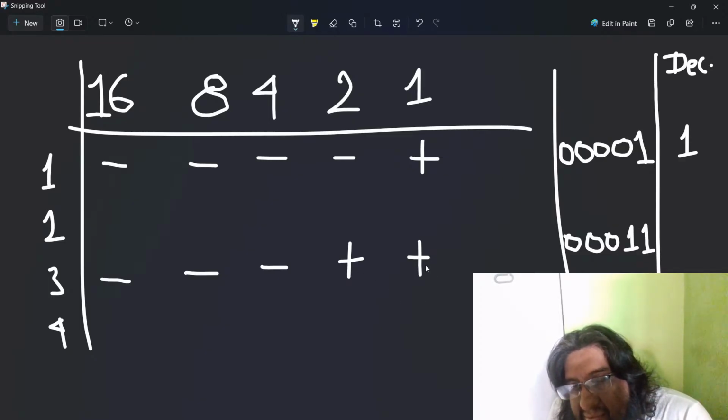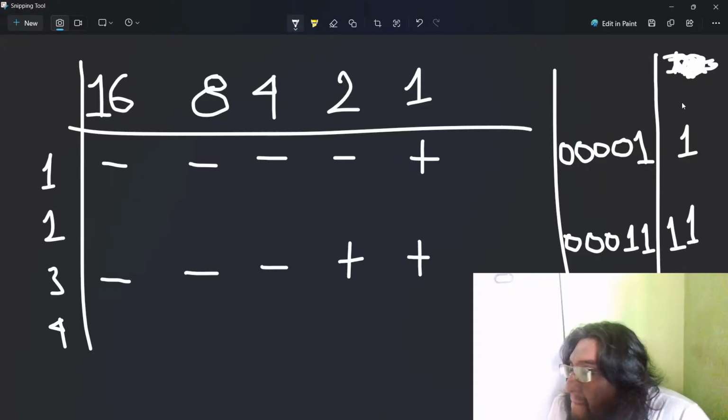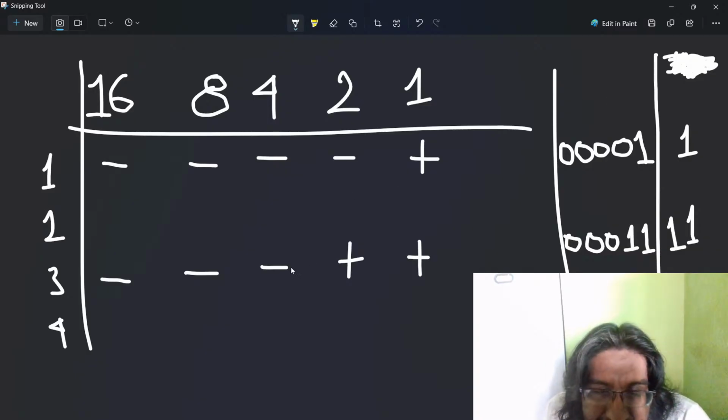Look at this, 1, 1. And you get rid of the leading zeros. By the way, this is not the decimal representation. This is the binary form at the end. It looks like this. This is 3. Okay, I was rushing to make conclusions, you know.